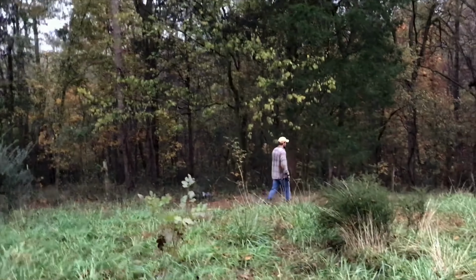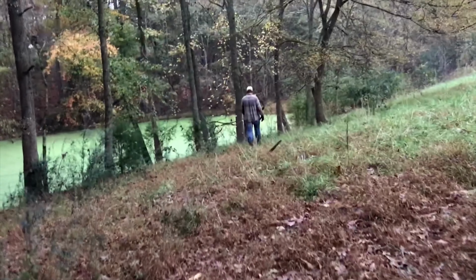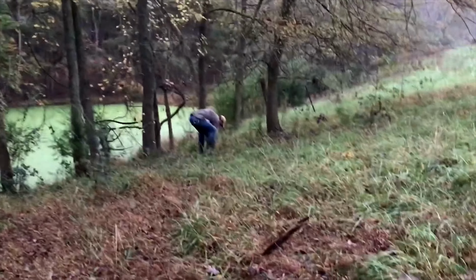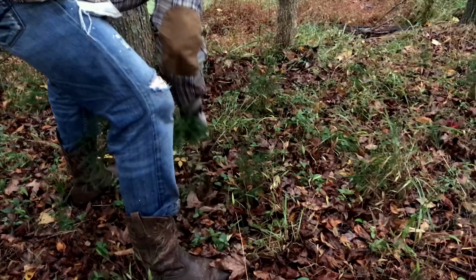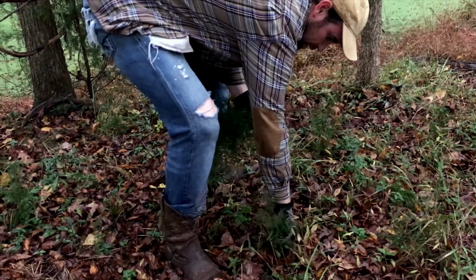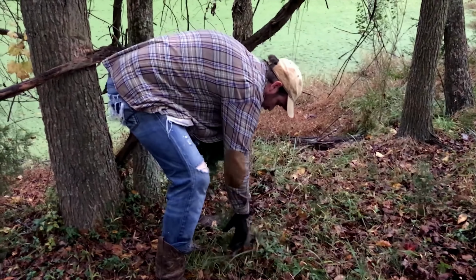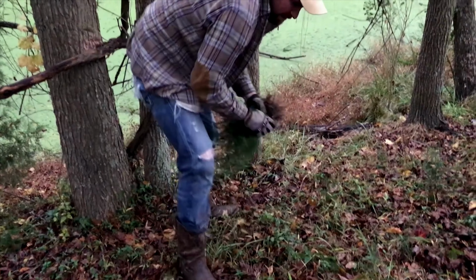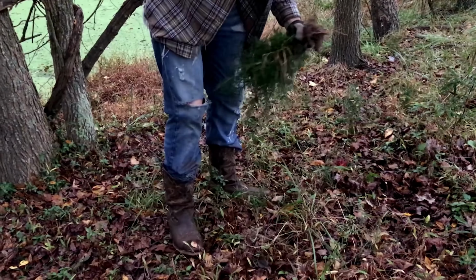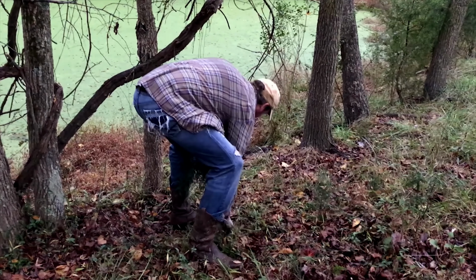Where's Teddy going? He's looking for trees. He's going where the ground is soft, so he can just pluck them right up, huh? Yeah. They pop up in little groves. The first grove I plucked was down there, and you walk like 20 feet and there's a whole bunch more.